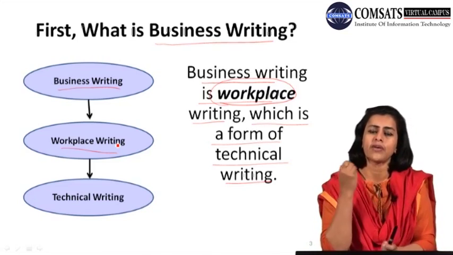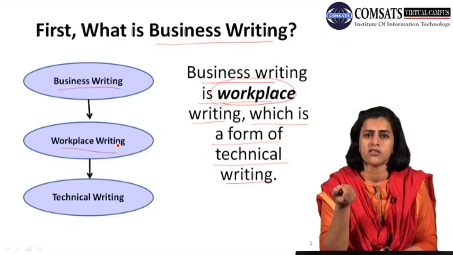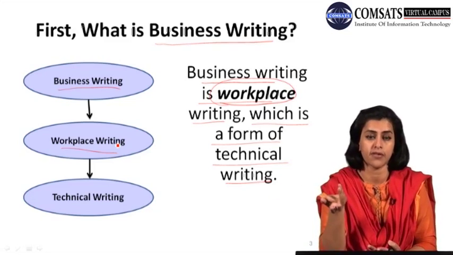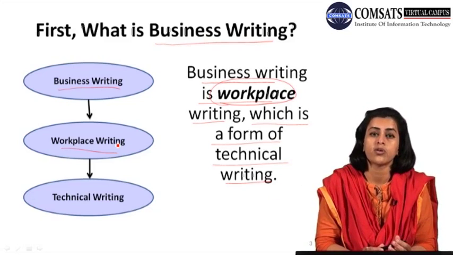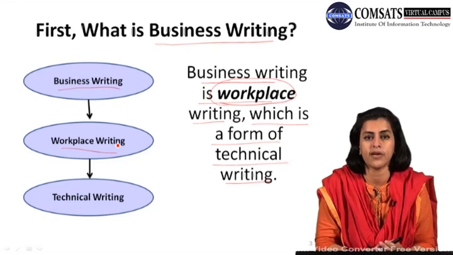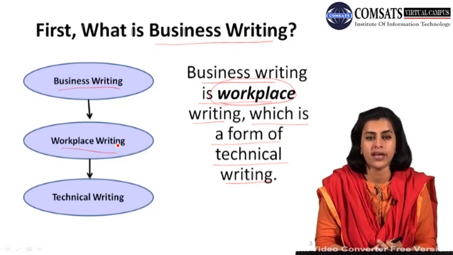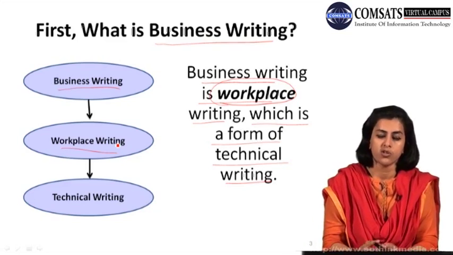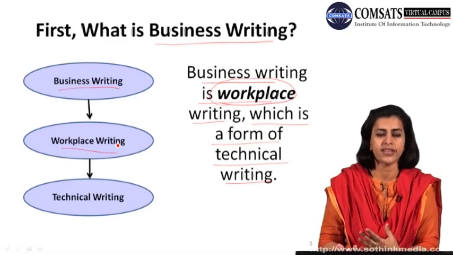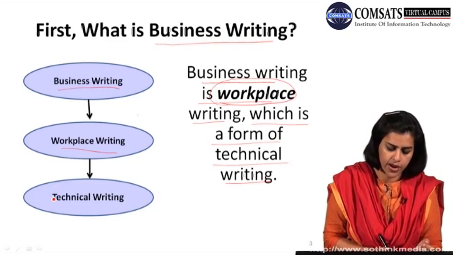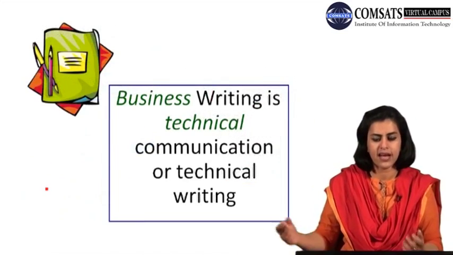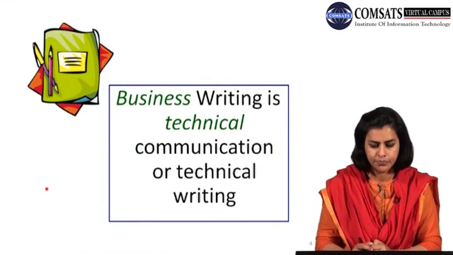Now that receipt would carry a particular language defining what you have purchased, that it is returnable, that it is not returnable, non-refundable, or stuff like that. So this is a kind of workplace writing, a very technical writing that is understandable by, or composed by, only those people who are working in a very particular situation or scenario. So business writing is your workplace writing that automatically becomes your technical writing, or an example of technical writing. So let's go into the details of how you exactly define business writing.